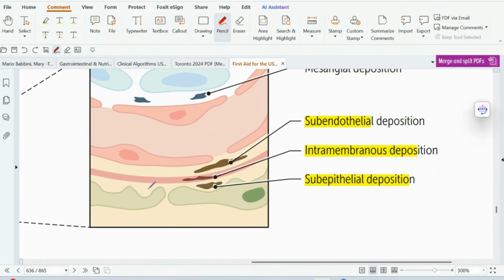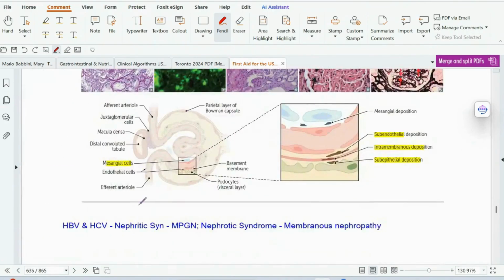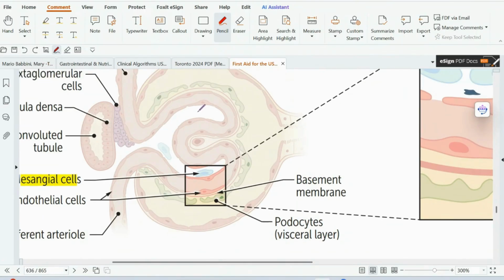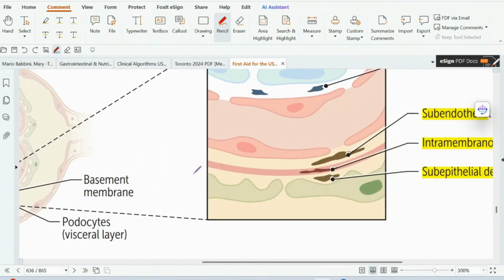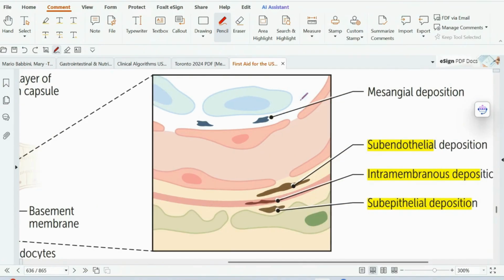Okay. Now understand the other couple of layers that you have once you go inside the glomerulus. You see the packing cells, right? Every organ has its packing cells. They call it the interstitium, right? So the interstitium of the glomerulus is this area right here, and this is filled with mesangial cells, right? So if they ever talk about mesangial expansion or mesangial hypertrophy, those are the things that happen there, right?